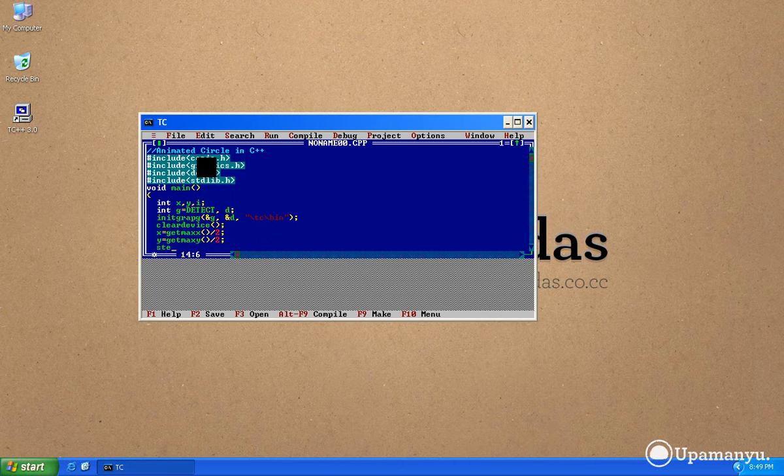Now set text. We are going to display some text on our program. So set text style. Now the syntax of this set text style function, which is defined under graphics.h, is first we have to define the font, the name of the font, then the direction of the font, in which direction, vertically or horizontally, the font will be displayed, and lastly the character size, separated with commas. Now there are different types of fonts here.